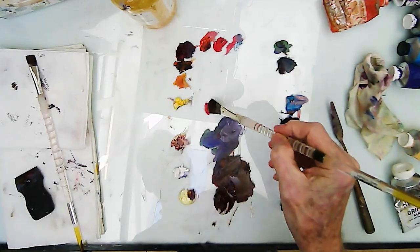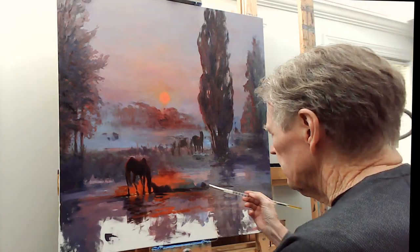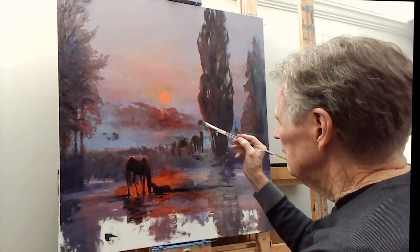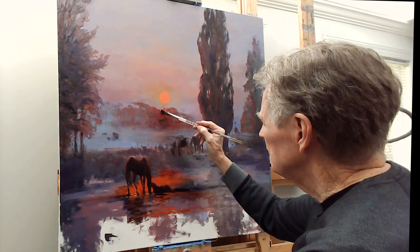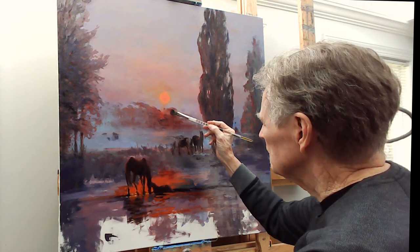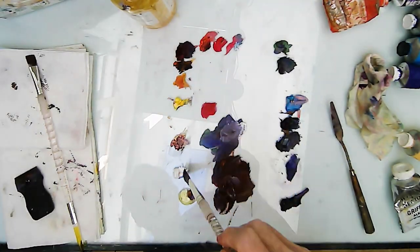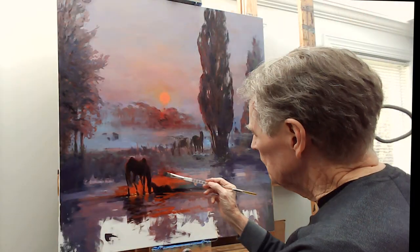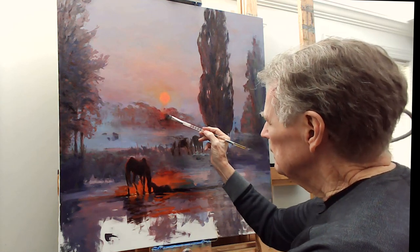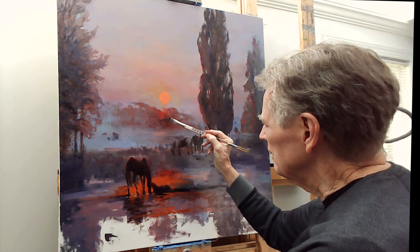I'm gonna take some of that red. Very lightly I'm hitting this thing with a different red. I guess a cadmium deep might be the right thing. I just put a little more medium in it so it would flow and give me a more intense feel right here.